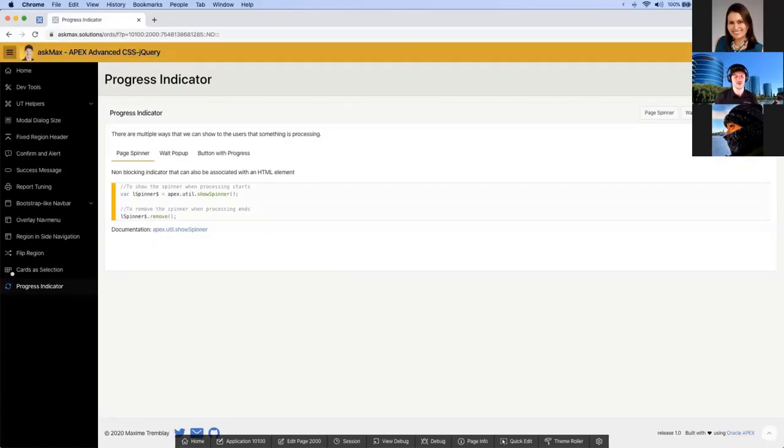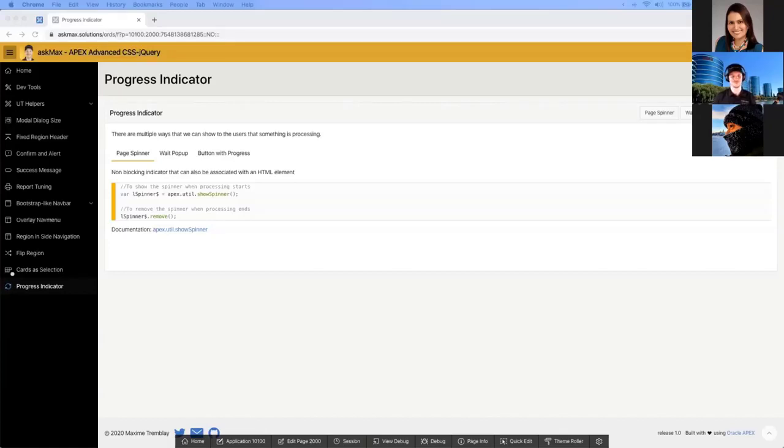Yes, the application, as I mentioned earlier, is already available on my GitHub account. So you can download the application and install it. It's a 19.2 export, so if you're not at 19.2, you can simply install it on apex.oracle.com to have a look at it. The application is available, as well as all the CSS and JavaScript code, unminified, obviously. You can have a look at everything, and if you still have questions about how some things are done, you can reach out to me. No worries. Okay, perfect.